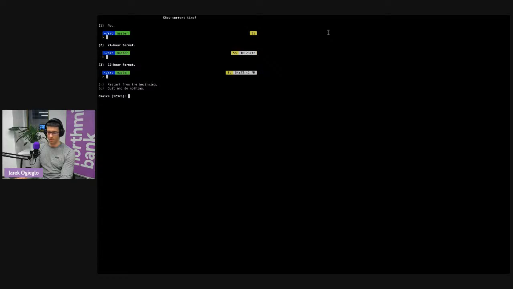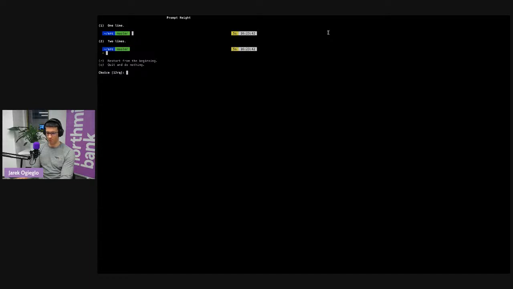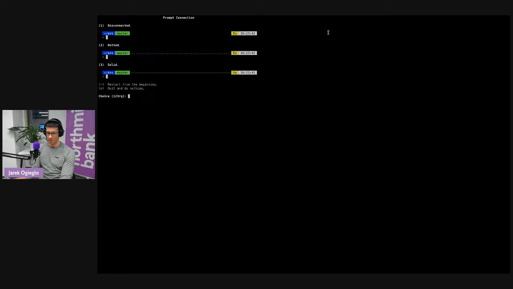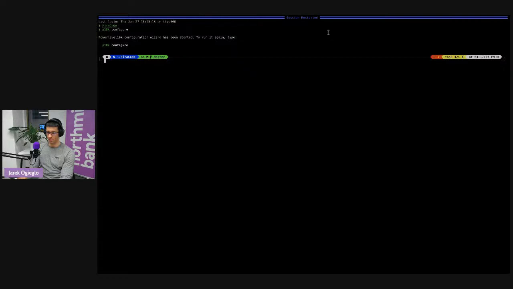You see, it allows me to specify the hour format, if the prompt should be one line or two lines, if the connection should be solid. Yeah, you see what I'm getting at. So you can really tailor it to whatever you like. I don't want to change mine, but you can see that it also has some of the things that are not apparent instantly.